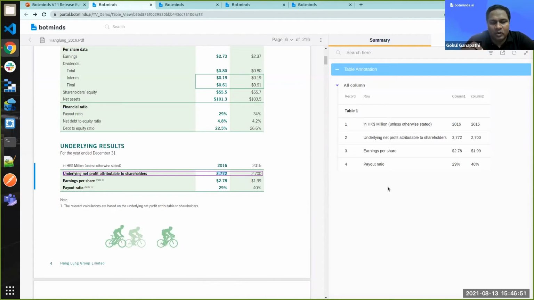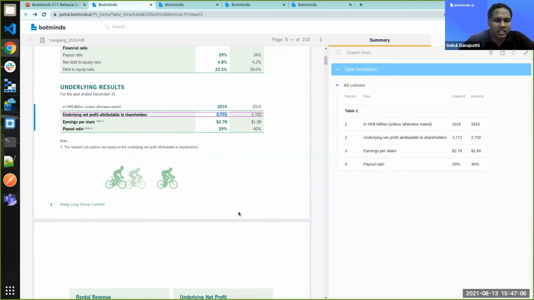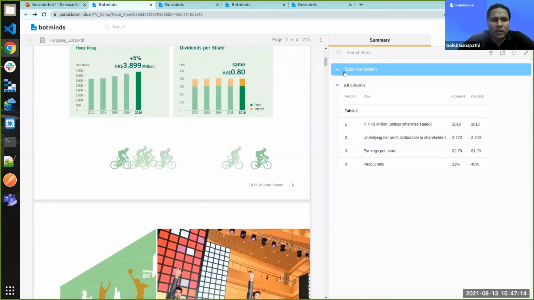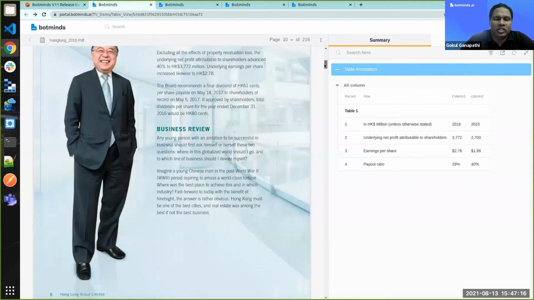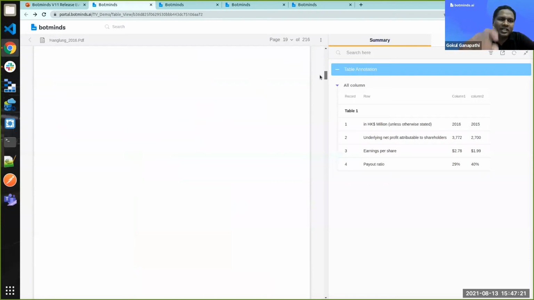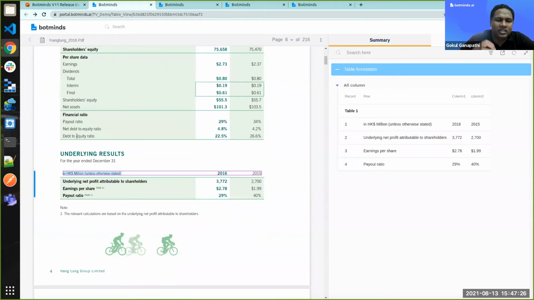Now, TV is showing, for example, something like a sustainability report or annual report. But in your domain, it may be a completely different table, a different format, or a different kind of information presented in a table. How do you train it for your needs? That is super easy now. You upload a document, you define what information you want to extract, and then go and select a cell and say, this cell contains the value I'm looking for.